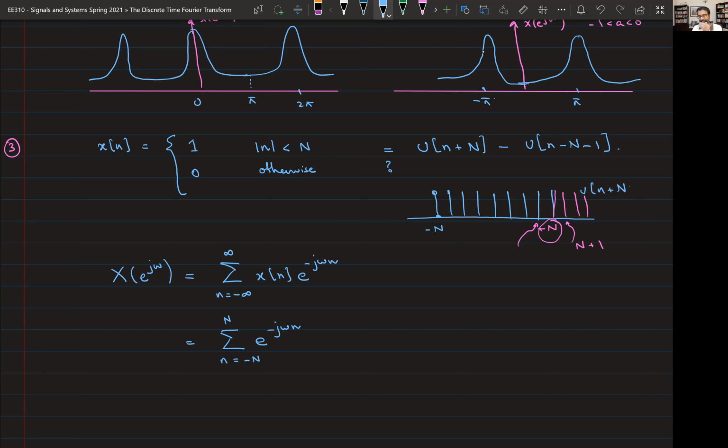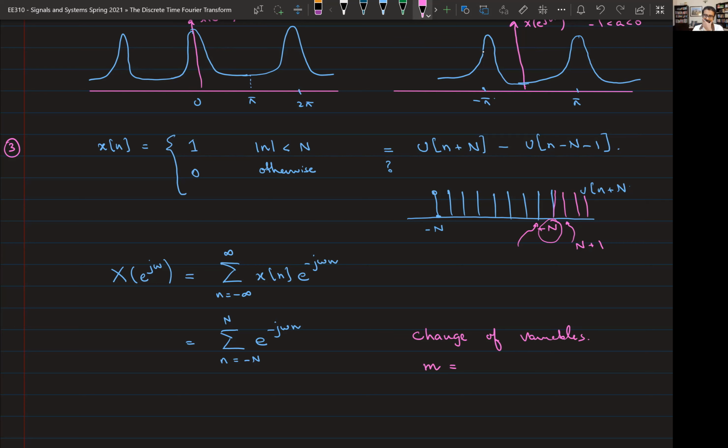The summation starts from n equals minus N and goes up to capital N. What I want is to have some sort of a transformation so that instead of starting from minus N, this new variable should start from 0. I can use a change of variables. Yes, change of variables. k is equal to minus N. And then let me say m equals, now tell me.